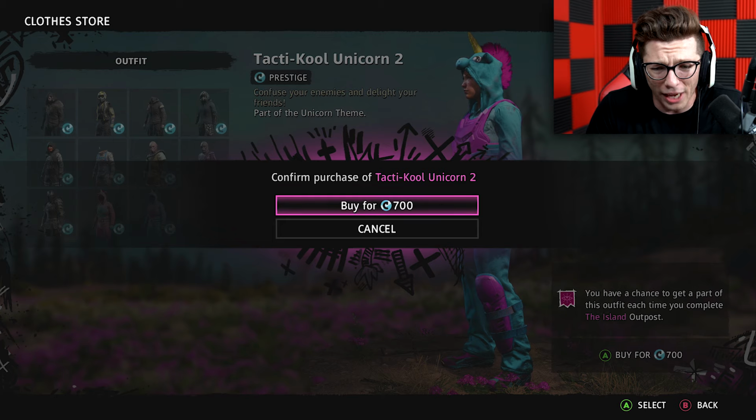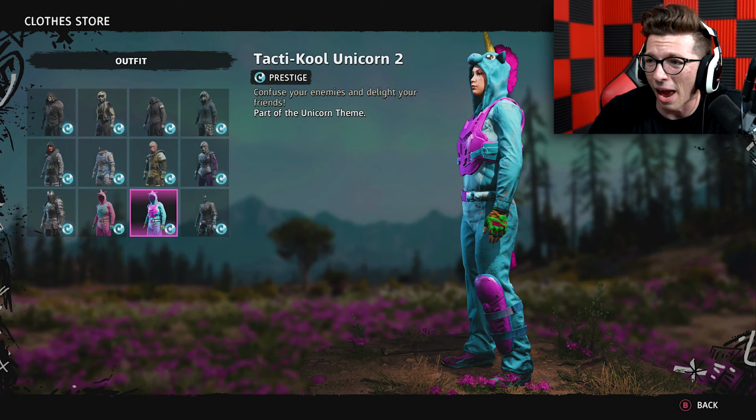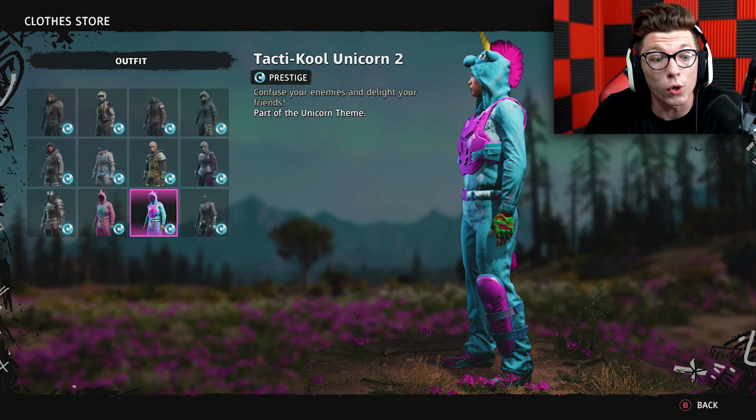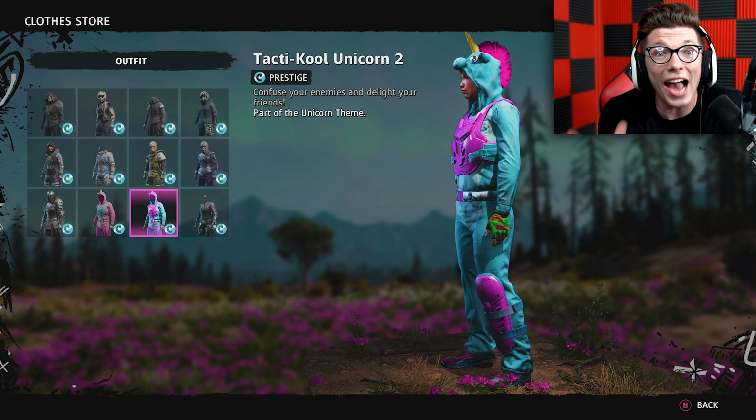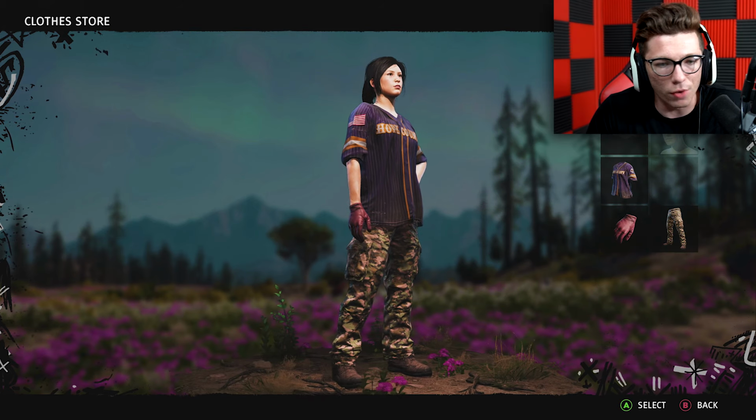Here we go, guys. Oh my god. Here we go. Don't look. Oh, God. Ooh, the damage. The damage. And by the way, guys, we have 700 Far Cry credits left, which means we actually can buy a helicopter. Oh, my God. I'm so hyped. All right, let's go ahead and back out of the clothes store, guys.